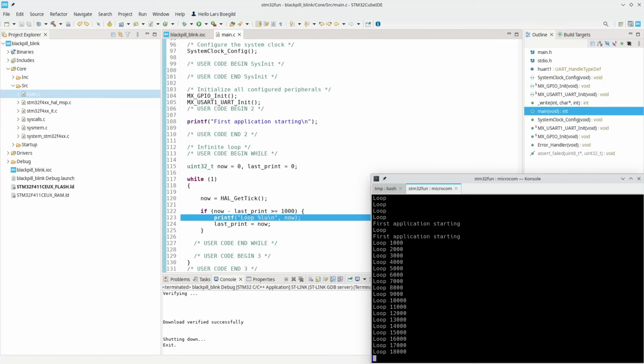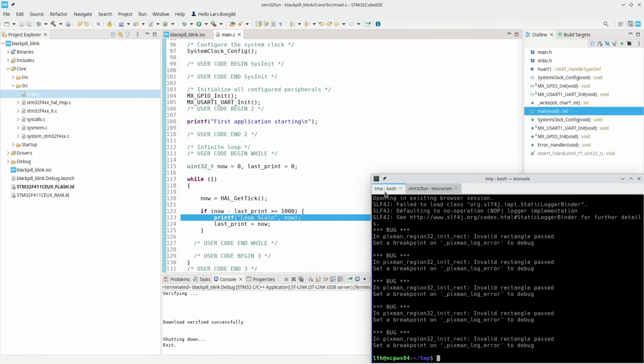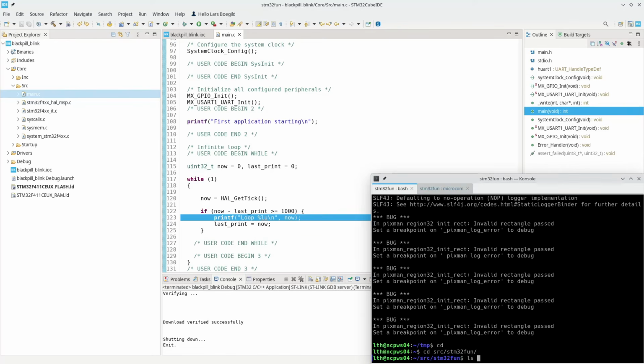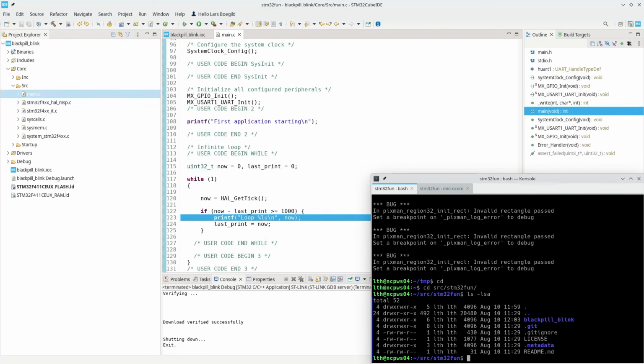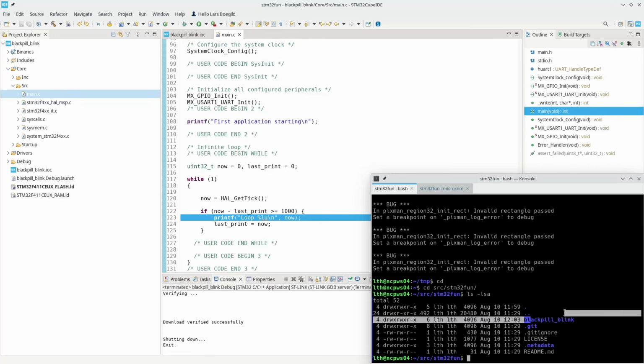Now, I think this video has become long enough, so I will skip the debugging to the next one. Before I finish though, I will go into my STM32 folder, my workspace, and you will see I have the black pill blink folder here.